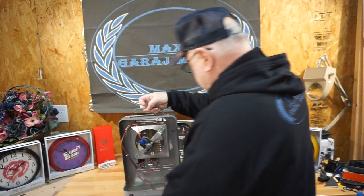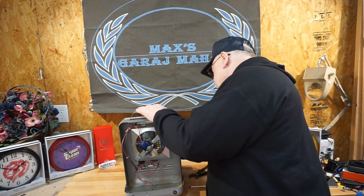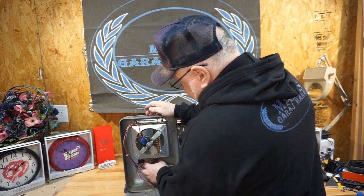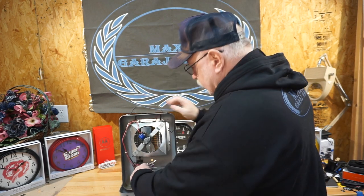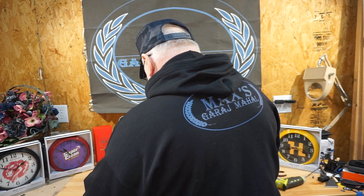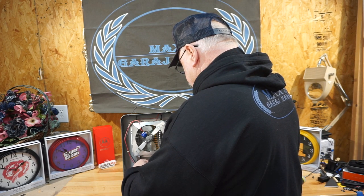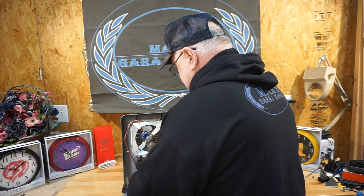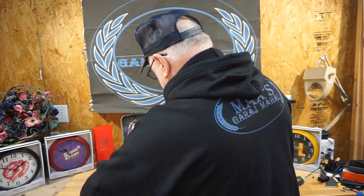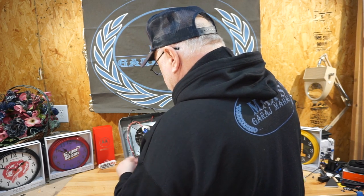We'll turn it back around, take the nut off. Can't get loose — I'm stronger as an old man than I thought. Now we're going to pull this out. That gun is hot — should be though. We'll pull the wires loose. Sometimes you've got to go together and back the parts two or three times to get them exactly the way you want, until it's working properly 100%.